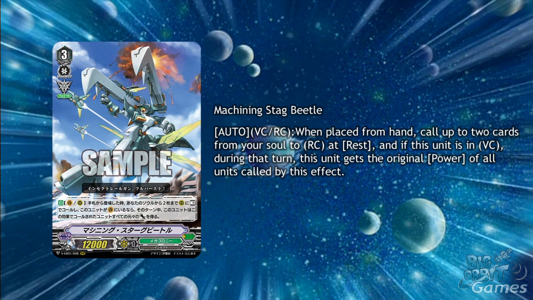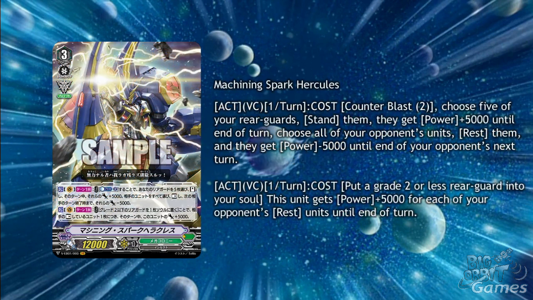This is a fantastic ability and a great upgrade to his original version. The fact that you can still call 2 units, even if he's Rearguard Circle, makes him an amazing plus 2 card in any situation. Sure, he calls at rest, but some of these cards can stand themselves up, and we also get to see the new VR Machining Spark Hercules, who will help a lot. Like Stag Beetle, Machining Spark Hercules has the Protect gift marker.